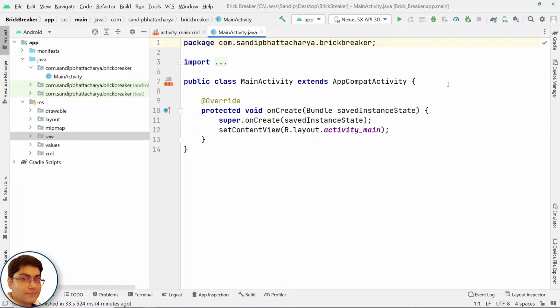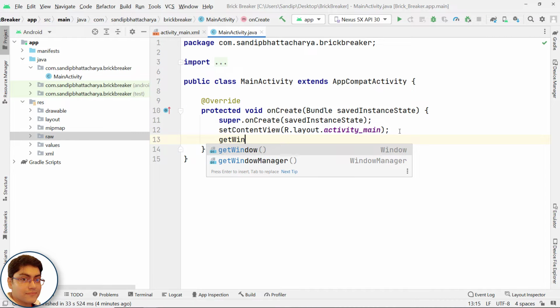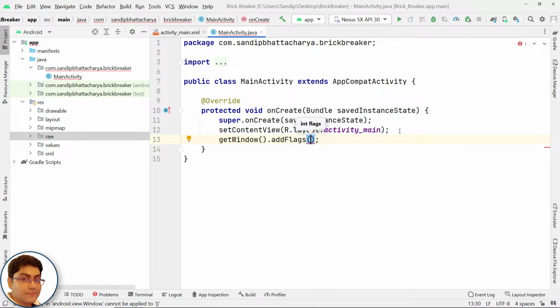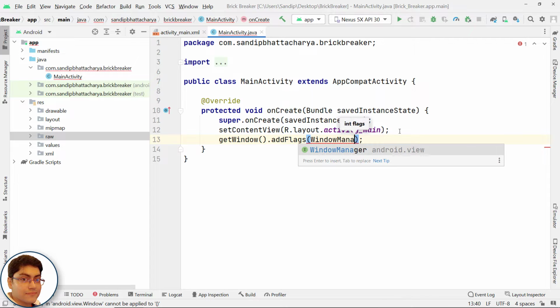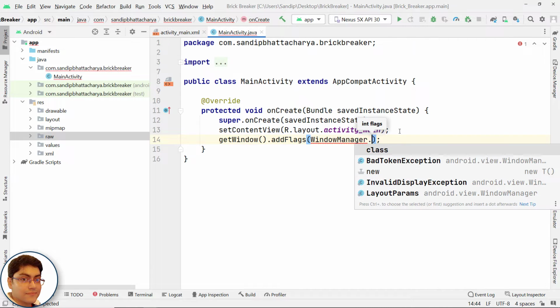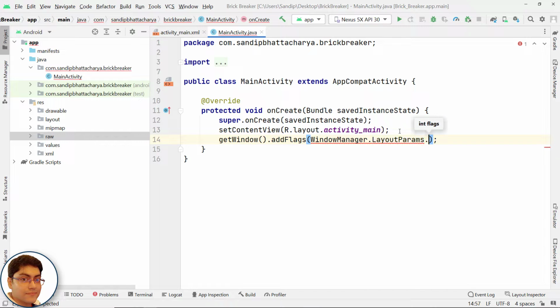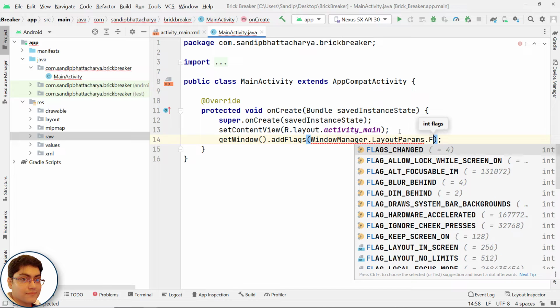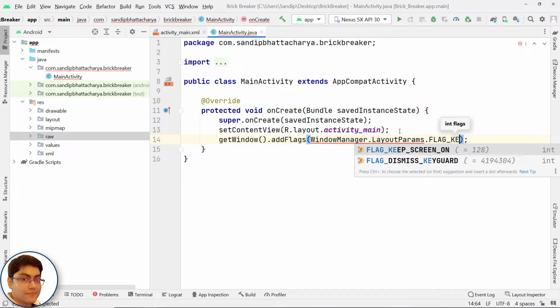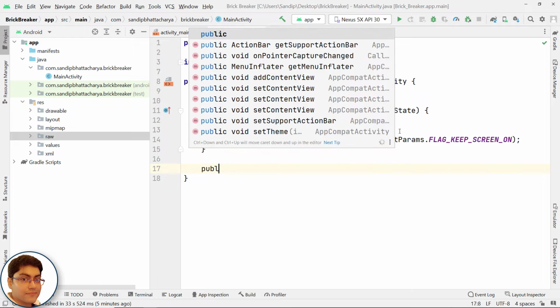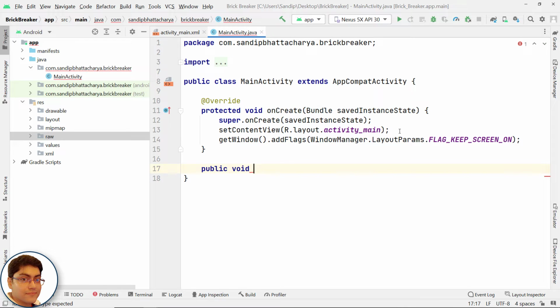Next, go to mainActivity.java. To keep the screen on, just add this line after calling setContentView. Define the startGame method that takes a view parameter.